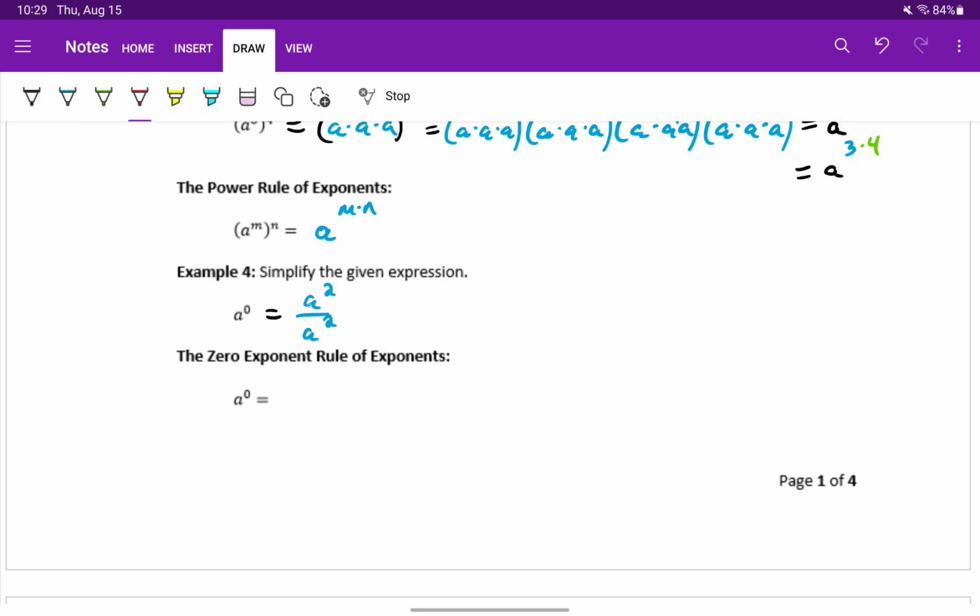But we also have the same expression divided by itself. So anything divided by itself is just going to become 1. So any value raised to the 0 power will always just be 1. The one exception, which we won't have to worry about for this class, is that we can't have 0 raised to the 0 power. But as long as a is not 0, anything raised to the 0 power automatically becomes 1.